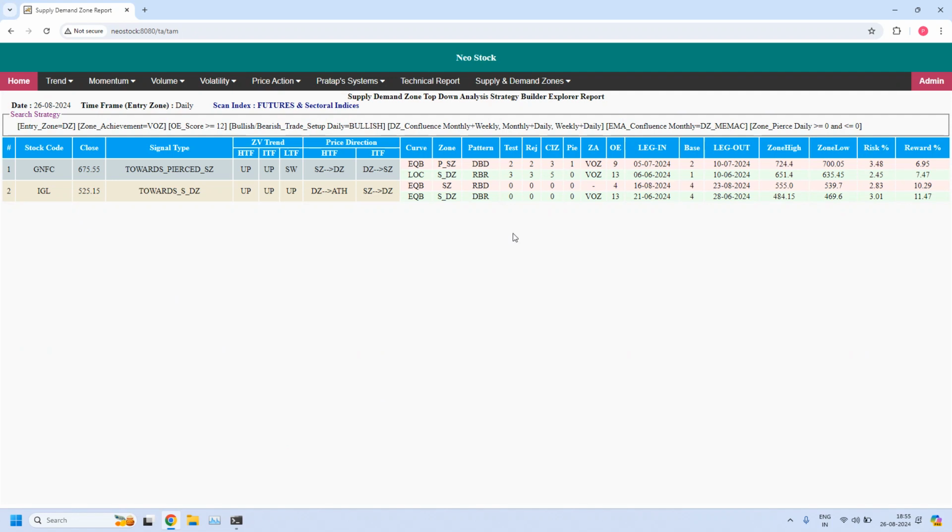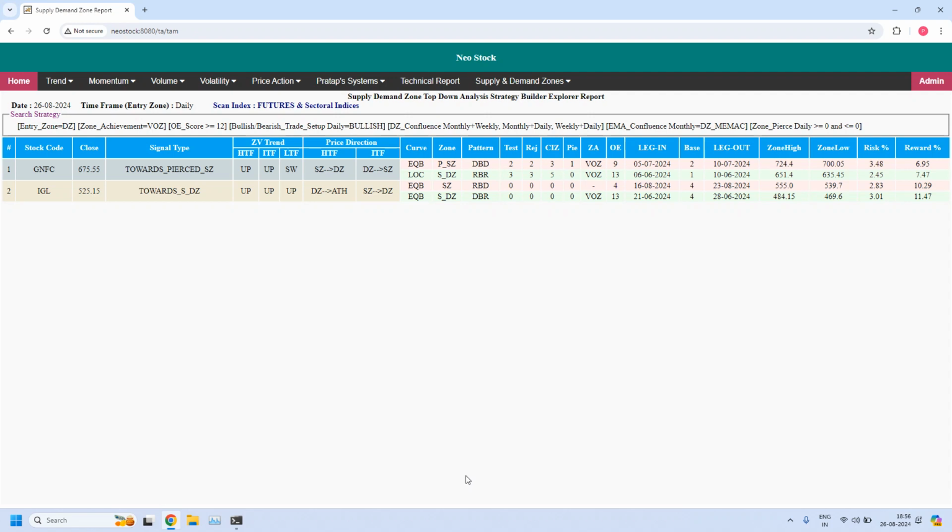And moreover, IZL is also a fresh zone, high liquidity zone. If you can check that the order flow is there up to the 5 minutes time frame inside, you can trust this zone. So based on your risk management, you can plan a trade maybe at the type 2 proximal of the daily zone, or maybe type 1 proximal of daily. If you feel risk is high, at the 75 minutes zone you can plan a trade. If you still feel risk is high, in the fine tuned 15 minute zone also you can plan a trade.